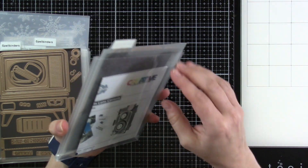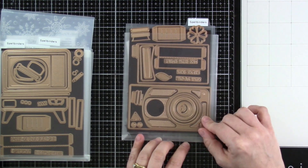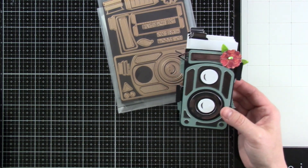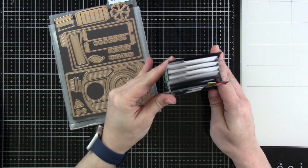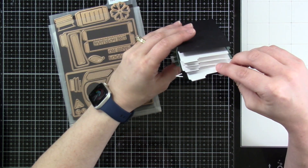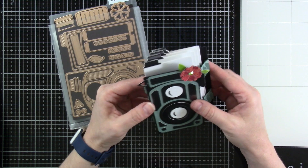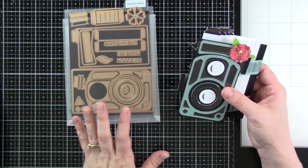This is our Spellbinders 3D Vignette Twin Lens Camera. These are all the pieces that come in it, and this is what it looks like all done. I had the best time making this card — and I say card because it can go flat and you can ship it, and then it pops open. You could use this for pictures or whatnot, maybe make one or two of them like a picture. There are four in there and they fit in there beautifully. I just love it so much. It was fun to make, and I know that sometimes the dies are kind of intimidating, but yeah.